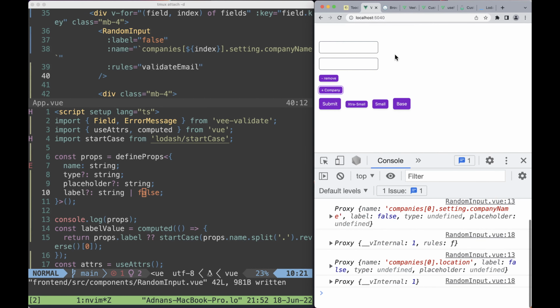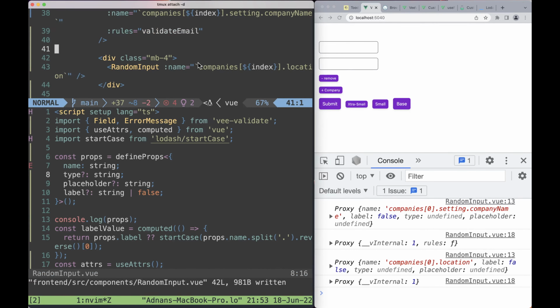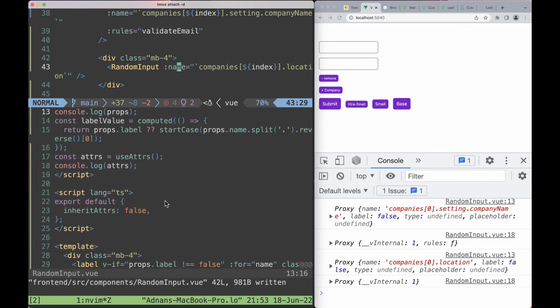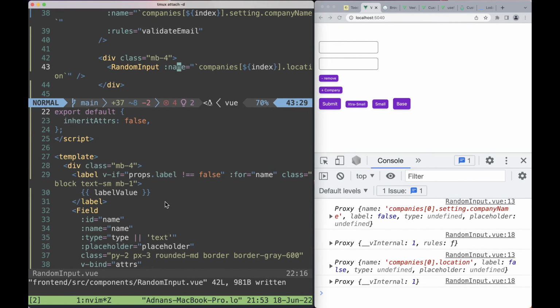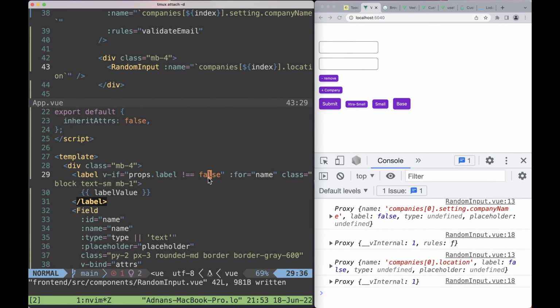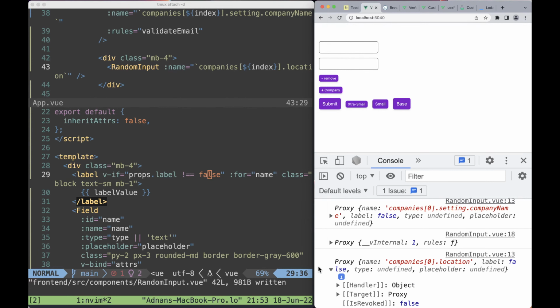So now, although I don't understand why, I would have expected to see it here. Why is that happening? If props.label is not false, and I'm pretty sure it isn't. For location, label false, it is. Why?